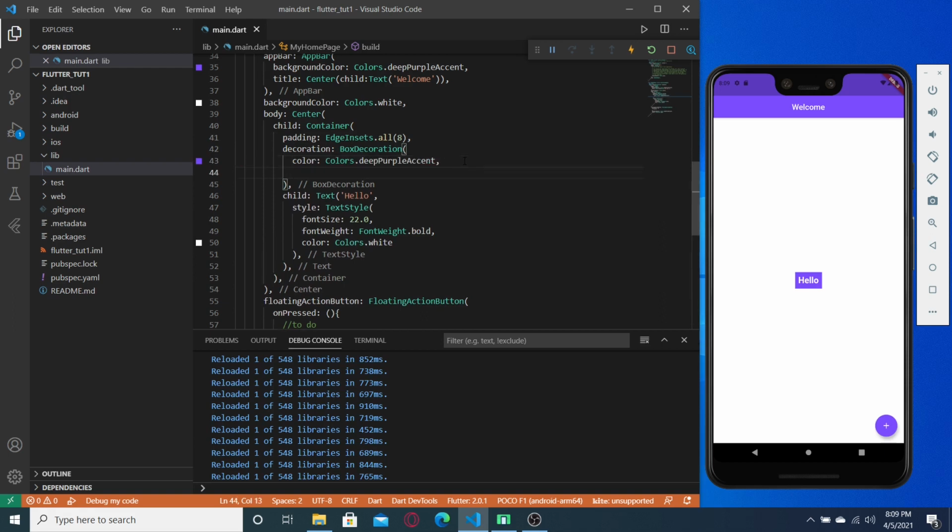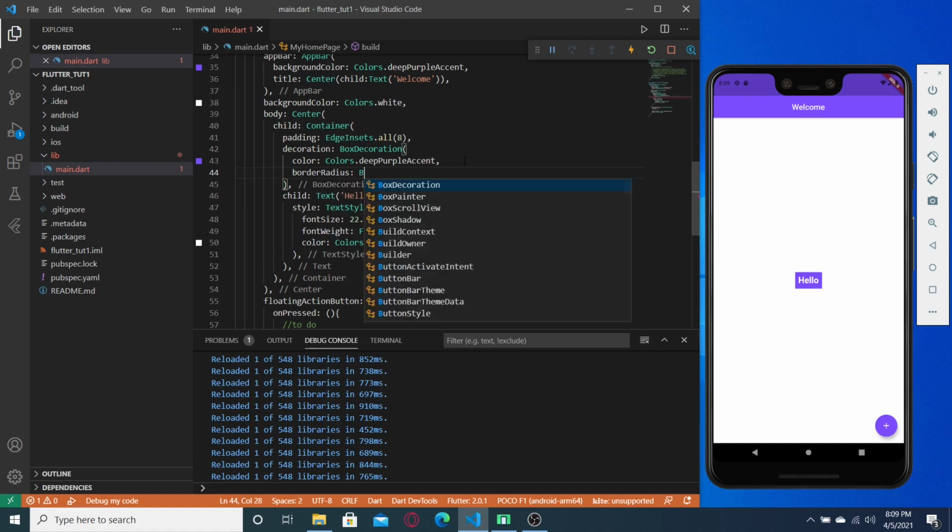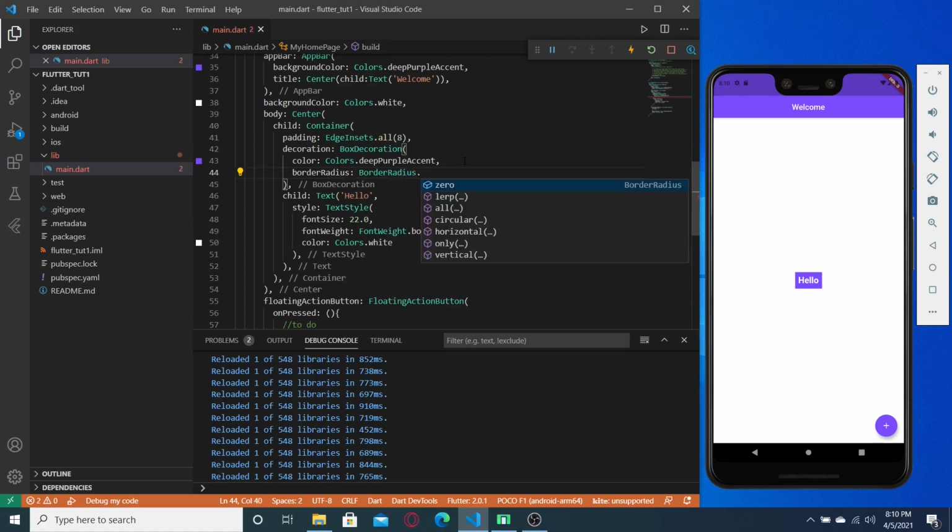Now you can have a border radius, and border radius dot circular, and let us say we want 12. Now let us reload again, and you will see that it now has smooth corners.